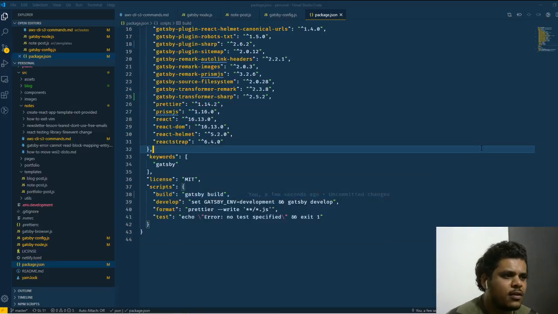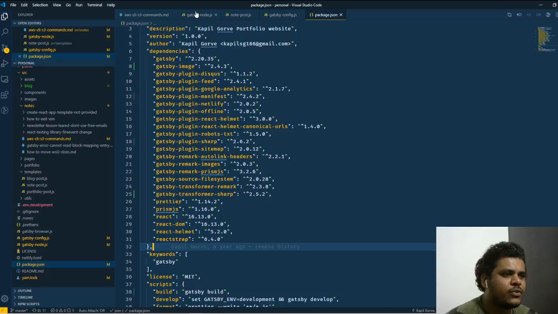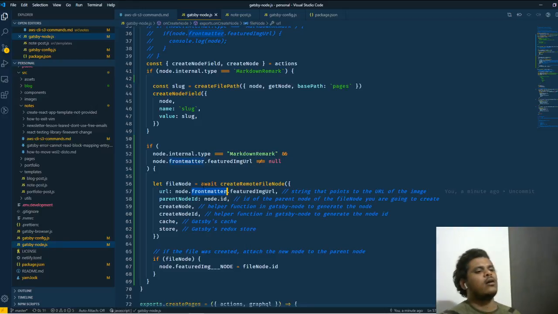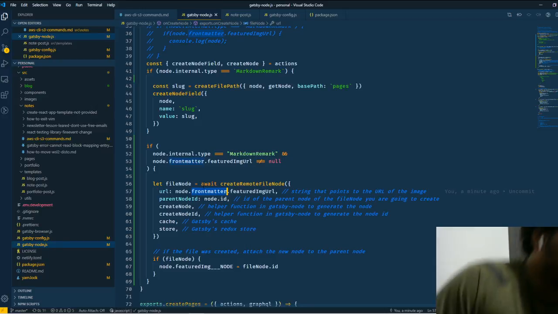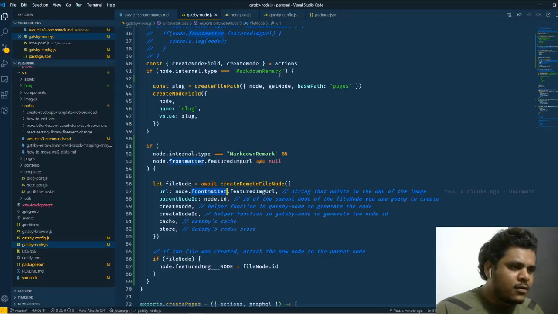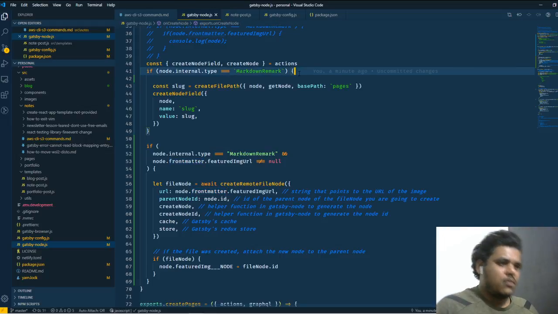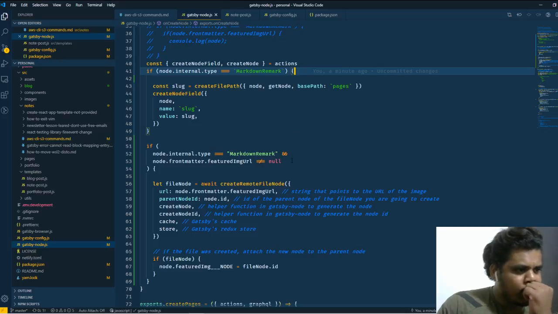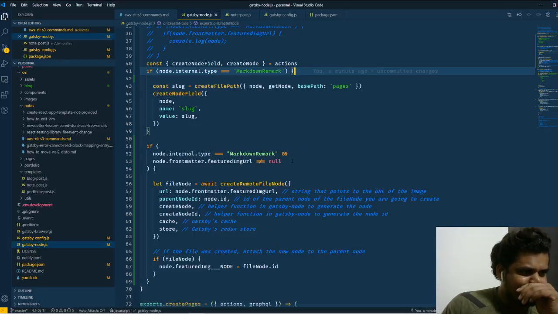Because first it should check if the node has front matter property or not. Because I'm not sure like if there are. So if it says if it's marked on the remark. Hmm.